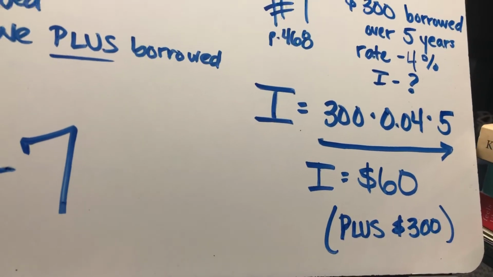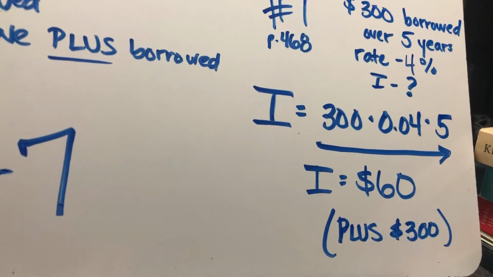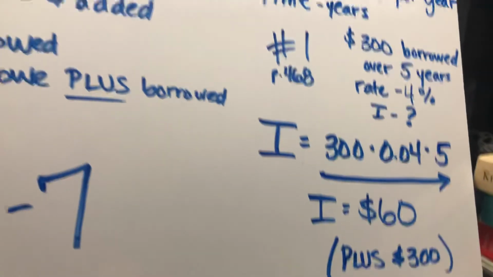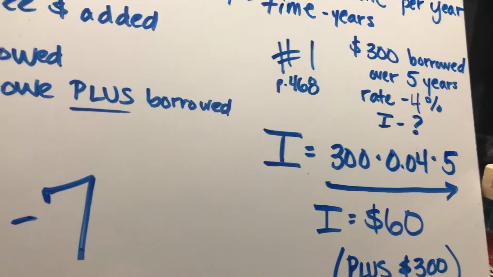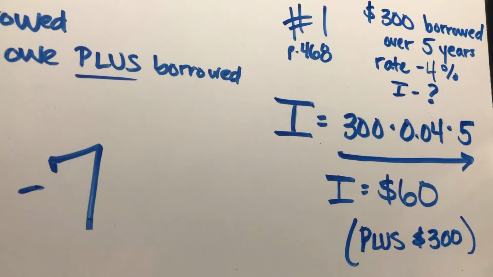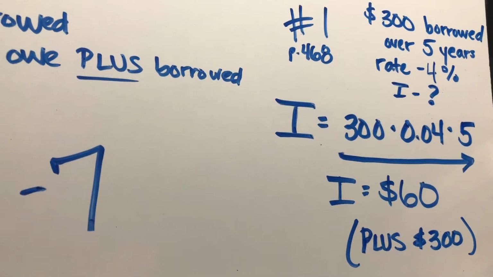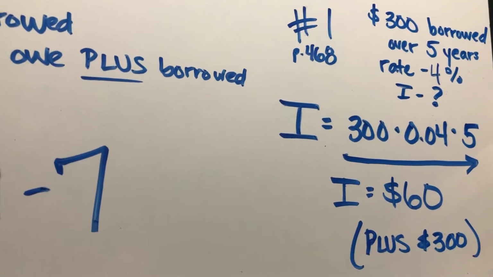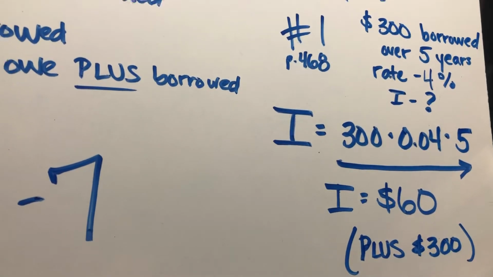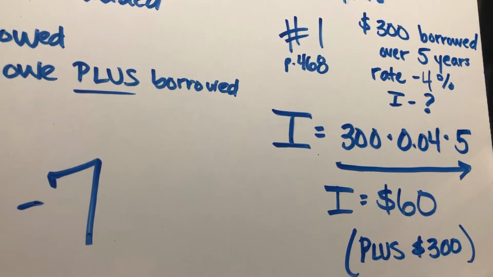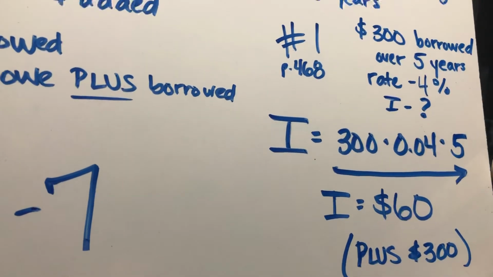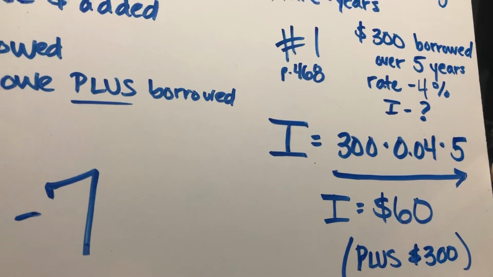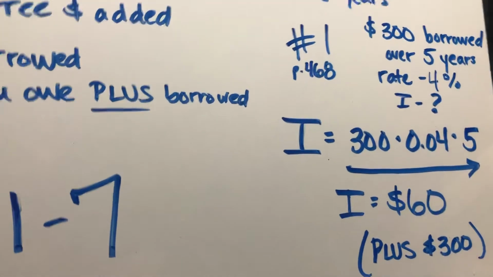So you have to incorporate that. You need to watch your questions. If they're asking you what is the simple interest or interest, then you would say $60. But if they're asking how much you're going to pay at the end of the loan, that would be $360, because it's interest plus how much you borrowed in the first place, because they want a little fee because you came to them to borrow. And ladies, that's just how America works here.